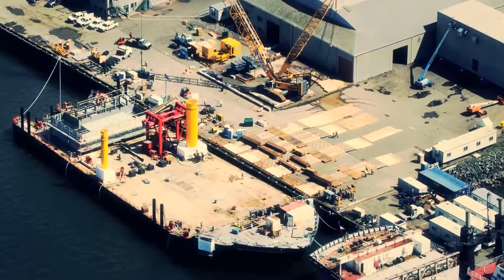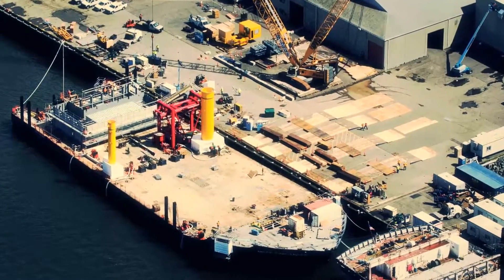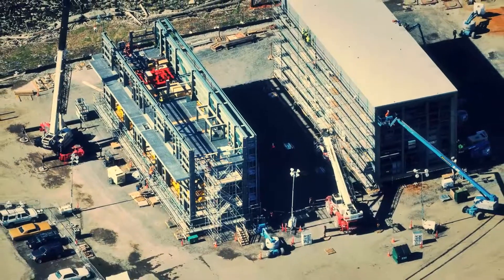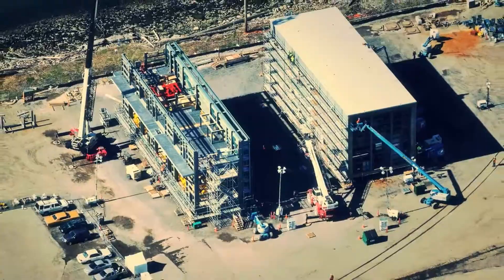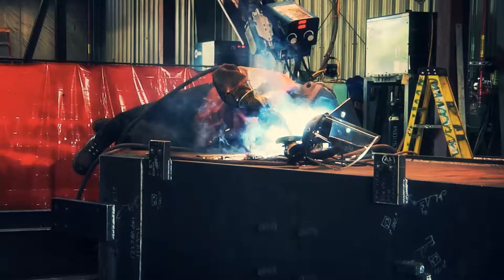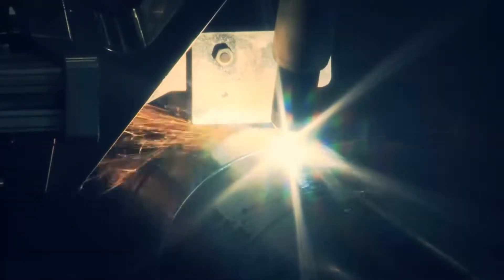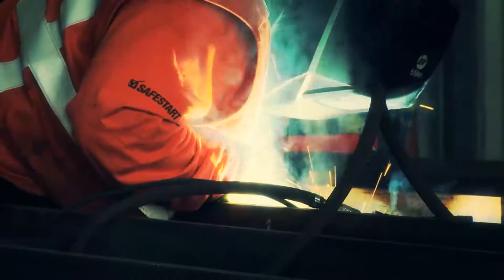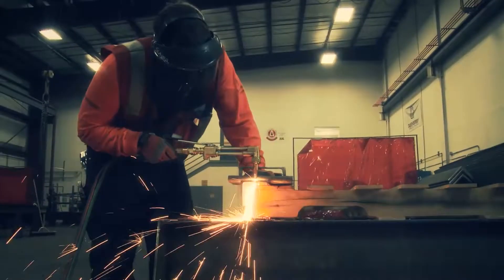We started out with a 315-foot deck barge and converted it into an oil spill response vessel. We basically took what would normally have been a two or two-and-a-half-year project and compressed it down into nine months. By October, Greenberry's project execution plan was underway with fabrication at all three Greenberry facilities — in Corvallis, Oregon; Vancouver; and Ferndale — to build the Arctic Containment System subsea and process modules, really expanding our fabrication deliverables across three different locales.